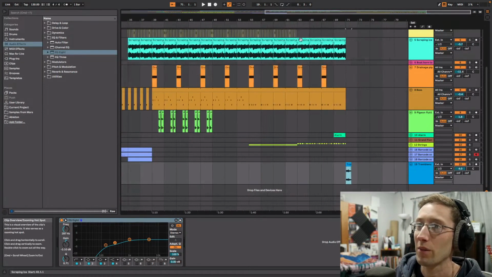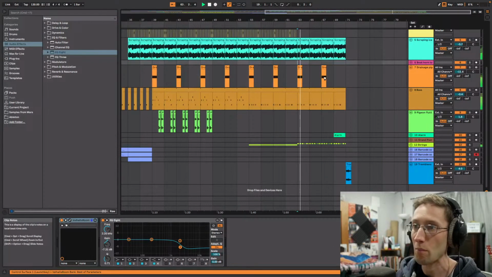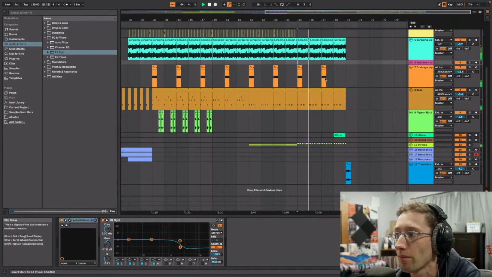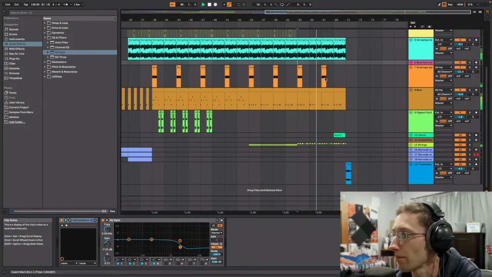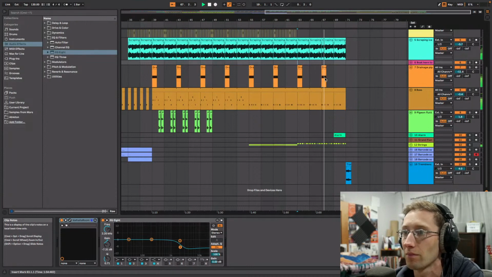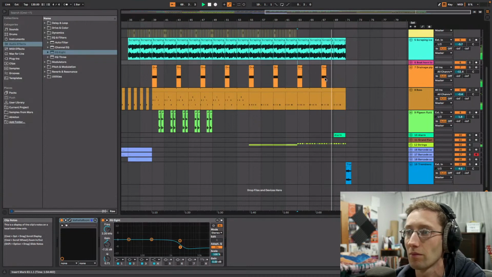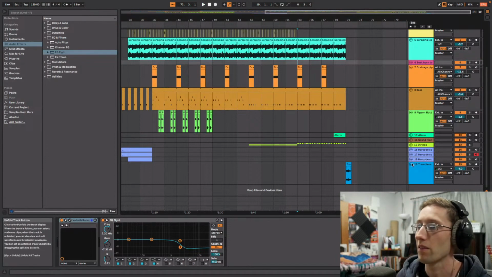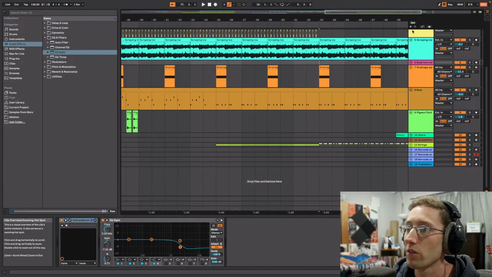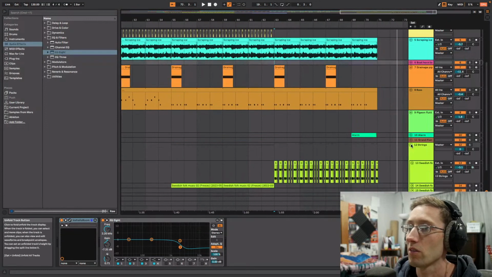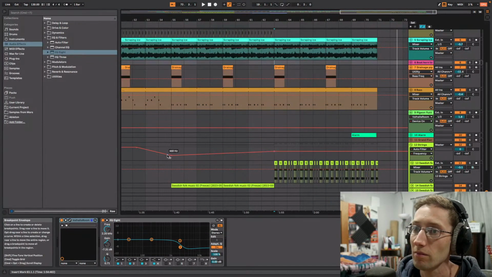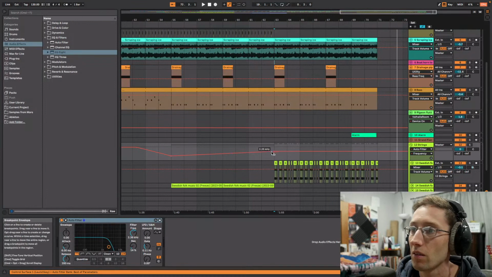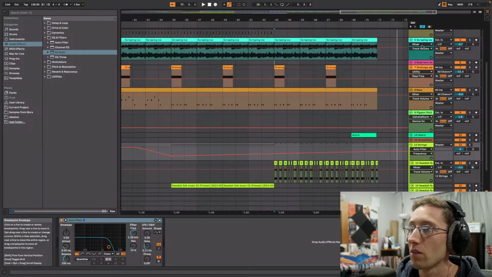I'm going to fill the gap in with that. I want the filter to keep moving on the strings throughout this whole section. So let's make it do that.